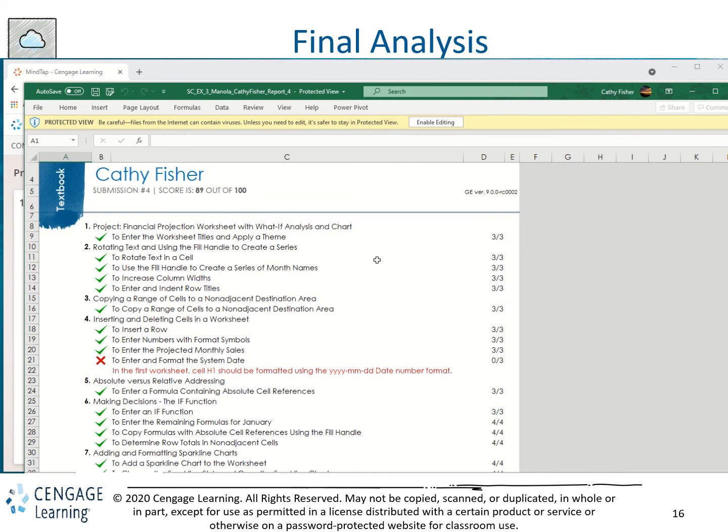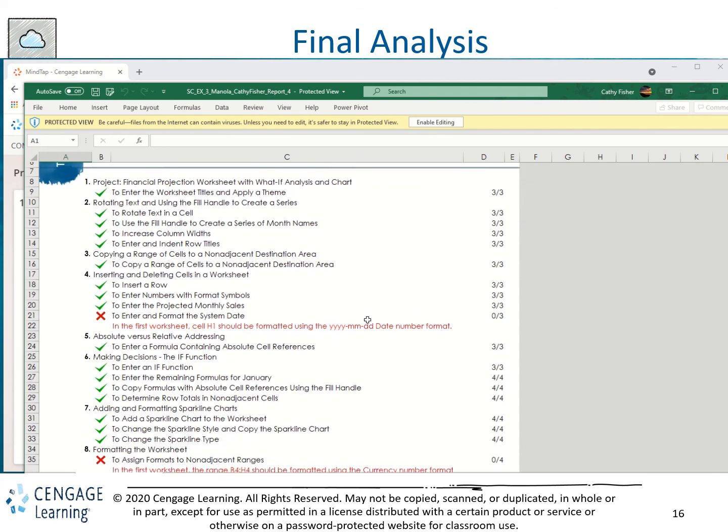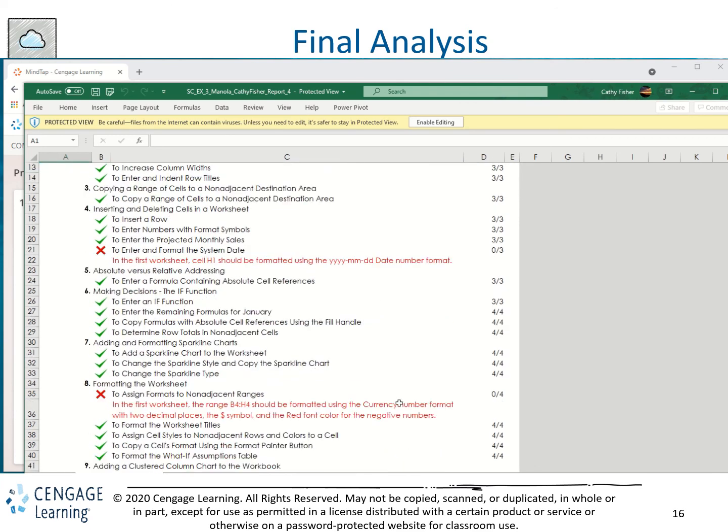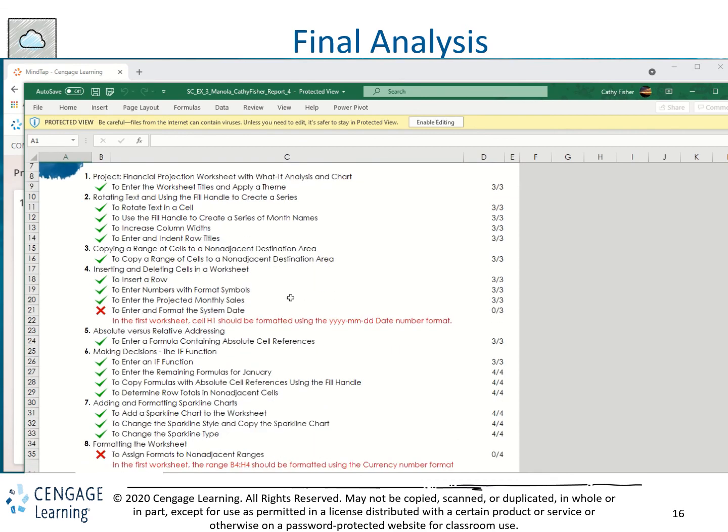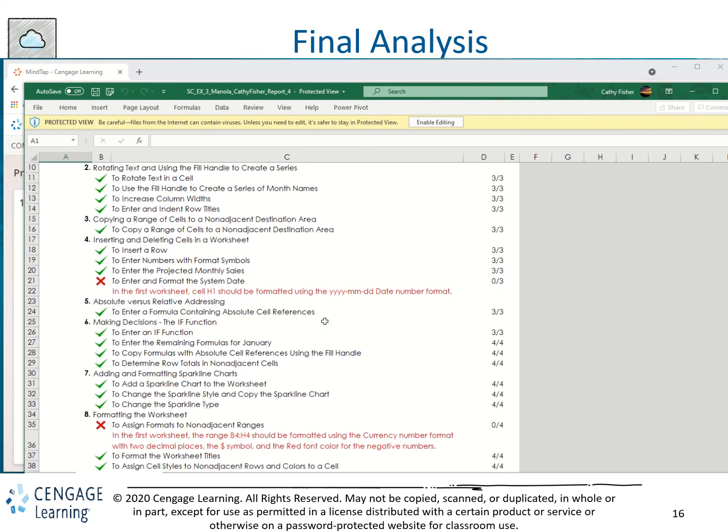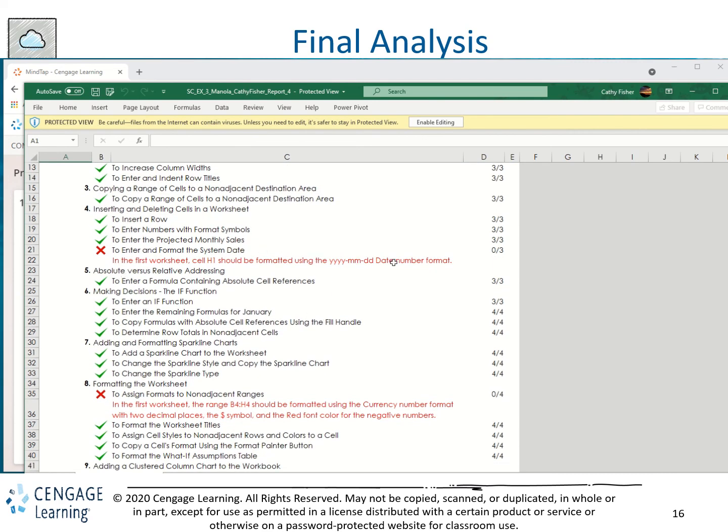Okay, so the final analysis here is actually pretty sad. Because of the formatting that we have, because we're running on a Canadian version, we get marked deducted errors for things that are sort of beyond our control or that I haven't quite figured out how we can go around, and it's not really important as far as I'm concerned. So the things that should come up, if you can get them to go away, that's awesome. But if you can't, it's okay. I can just fix this in your marks.